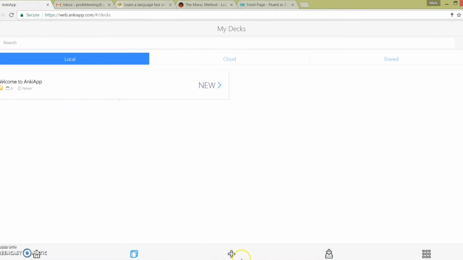So once we're here, we're going to go ahead and click the plus sign below, because we have not yet made a deck. You can ignore this Welcome to the Anki app deck. Go ahead and go to the bottom of the screen. And by the way, this layout looks exactly the same as the phone layout. So if you have the app, which I highly recommend, they sync together. I'm doing it on the computer because it's easiest to make cards on a computer, whereas when you're studying, most of the time you're going to be on your phone because you are out and about. So we're going to press the plus sign down below here to make a new deck.